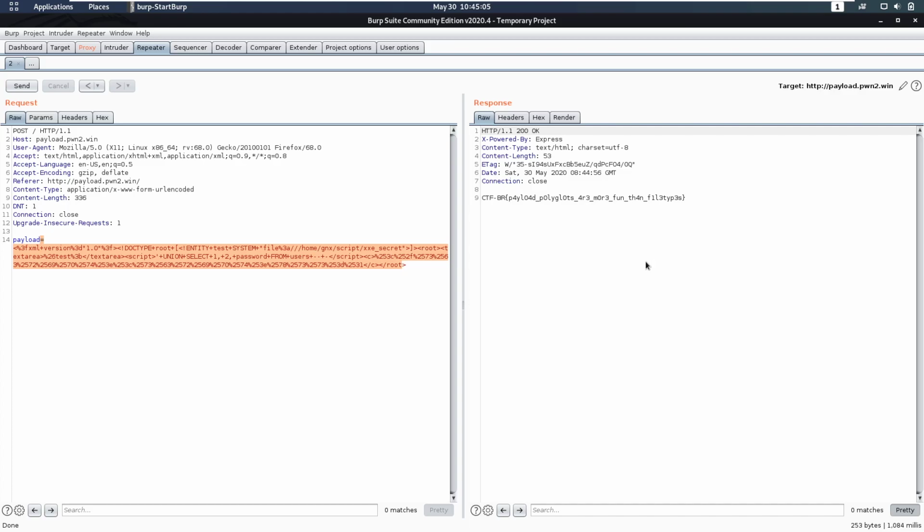It was a really fun one, a really creative one. I messed around with it a lot initially. I made a lot of mistakes, but I ended up getting the flag, and it was a really enjoyable challenge.